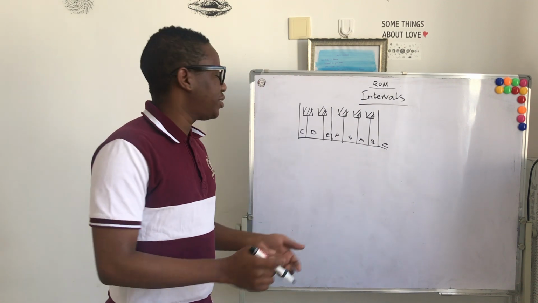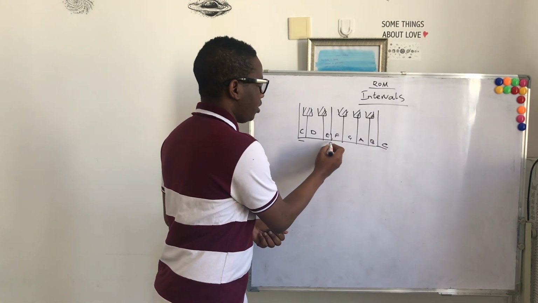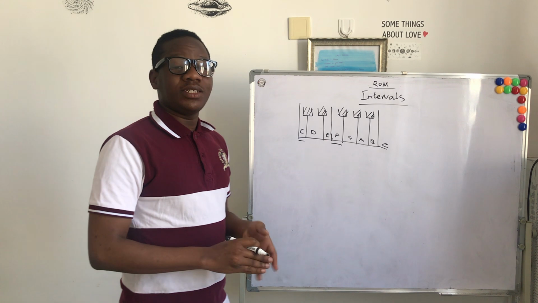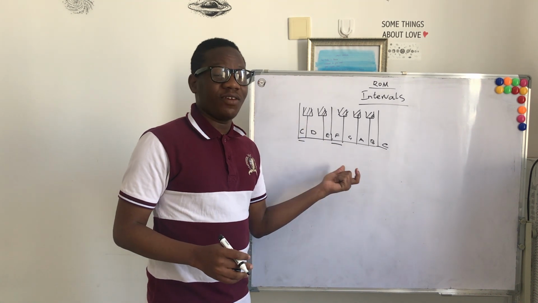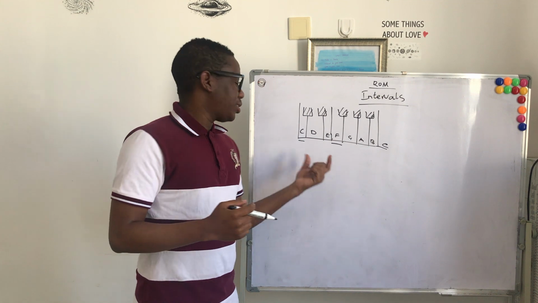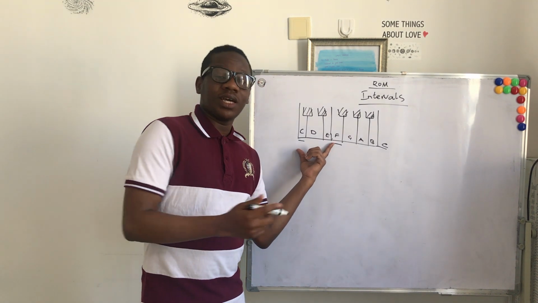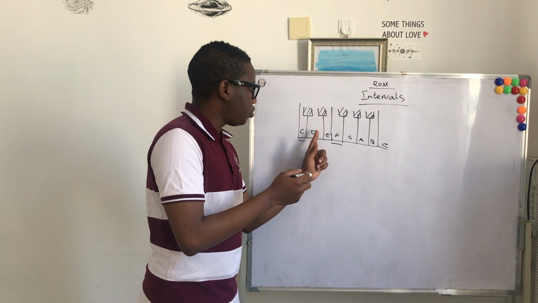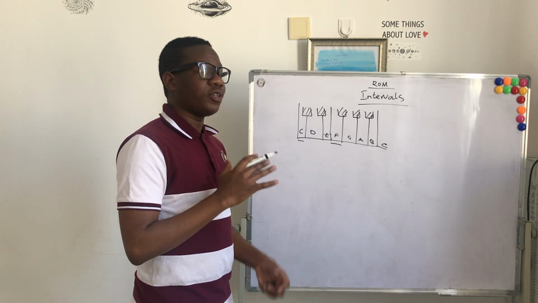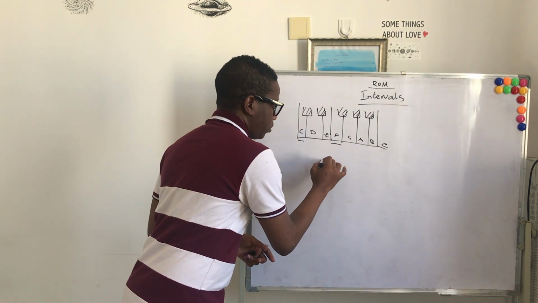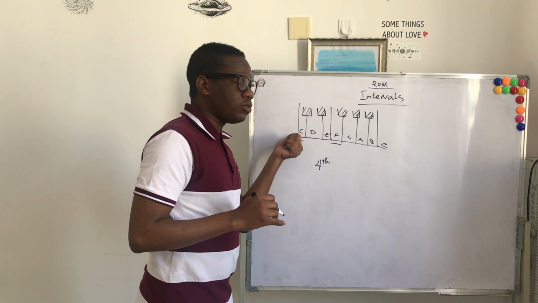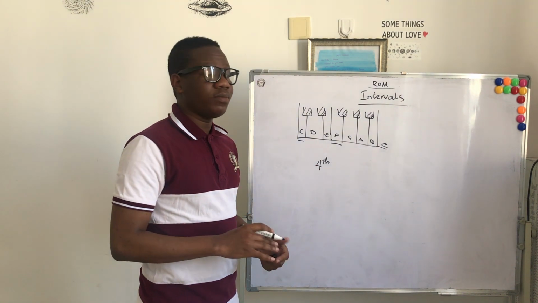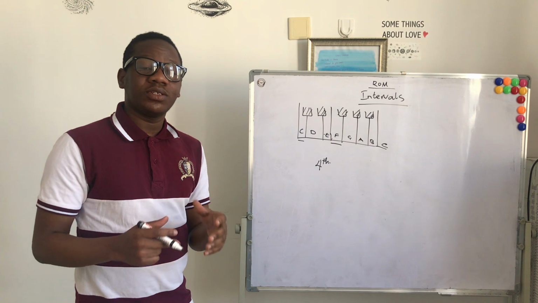So let's talk about this. This is C, and let's take F as an example. So this is F. We want to look at the distance between these two notes, C and F. We can already see that four notes make up this distance: C, D, E, F. So from C to F is 1, 2, 3, 4. Already, if you are looking for the interval, it's a fourth, because you're starting from this note and counting 2, 3, 4. That's a fourth. Yeah?